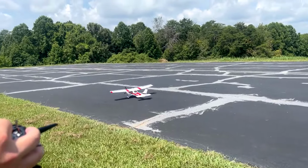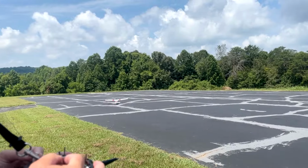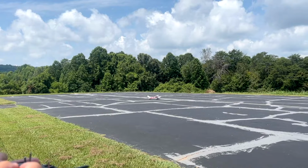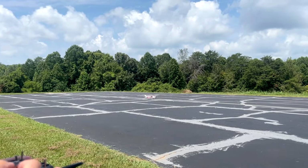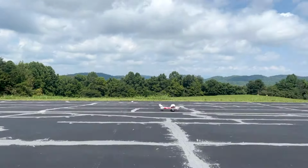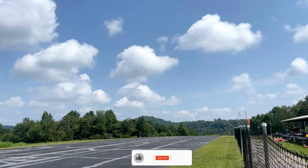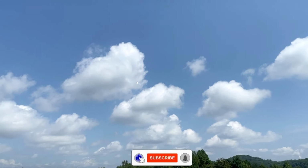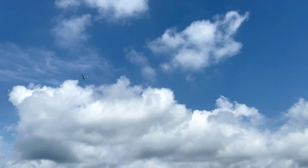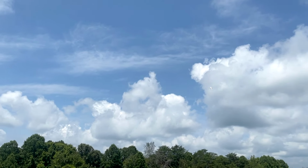We'll taxi on out. I'm gonna use mid rates. Taking off. I'll bring it back towards us. I'm gonna try to keep it out here in front of us. Just flying around it. About 60% throttle.